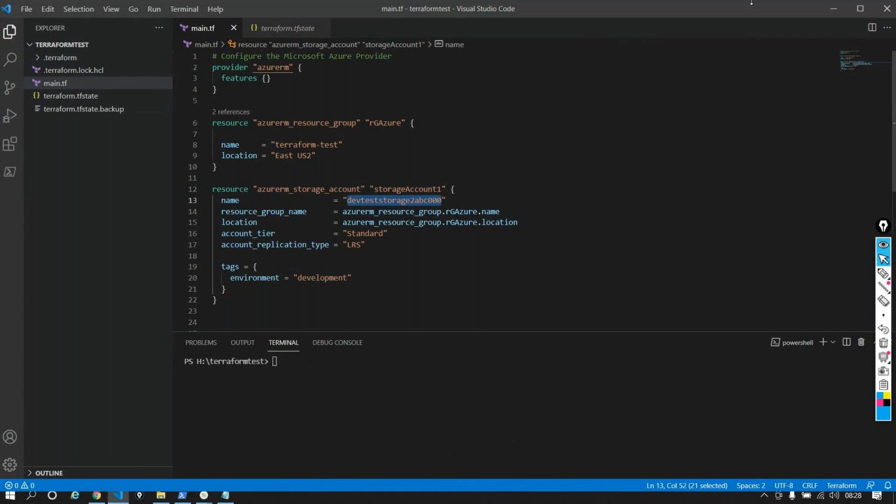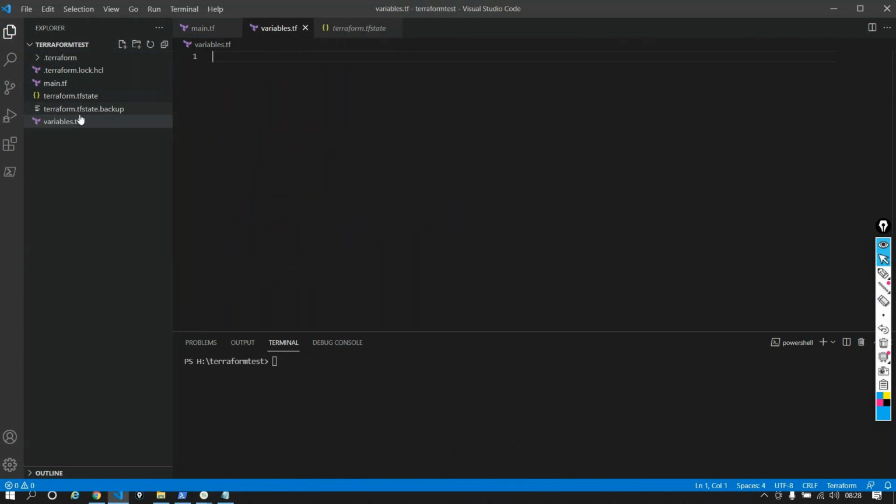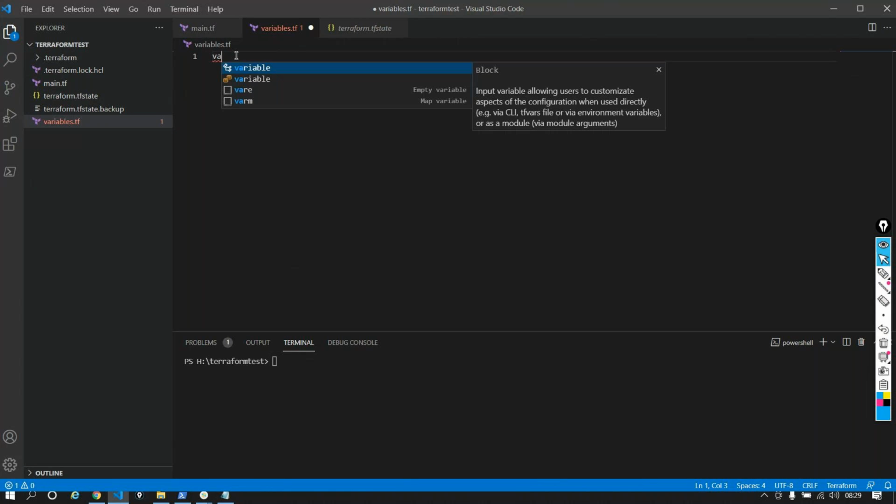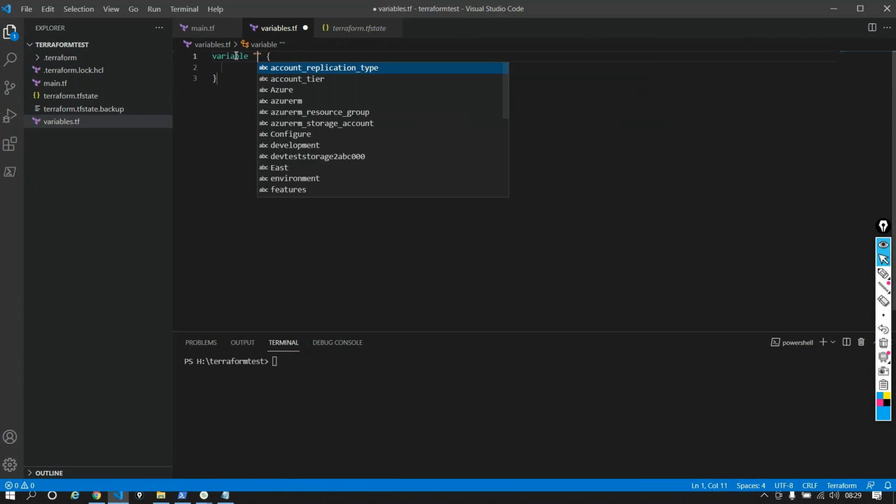In the same folder, I'll create another file called variables.tf, which will act as the variable file for me. I'll declare a variable with the name of the variable. For example, I want to declare a variable for the resource group name.